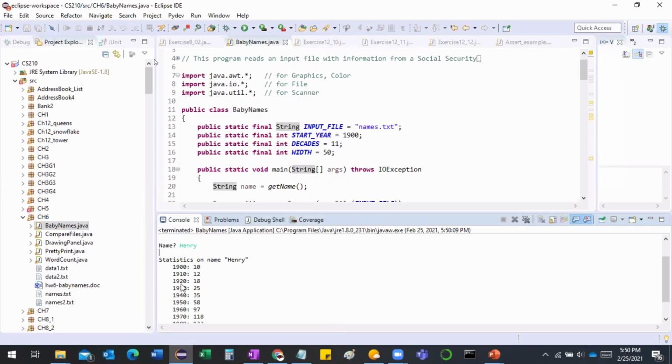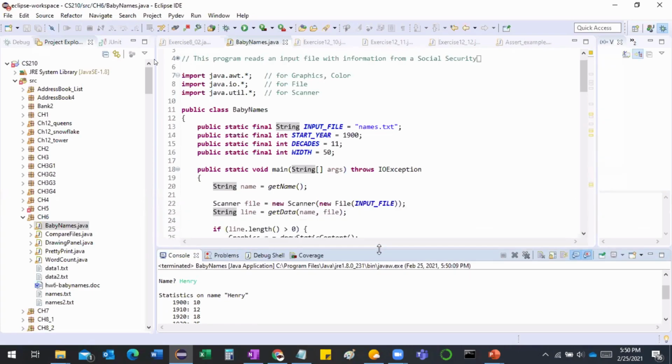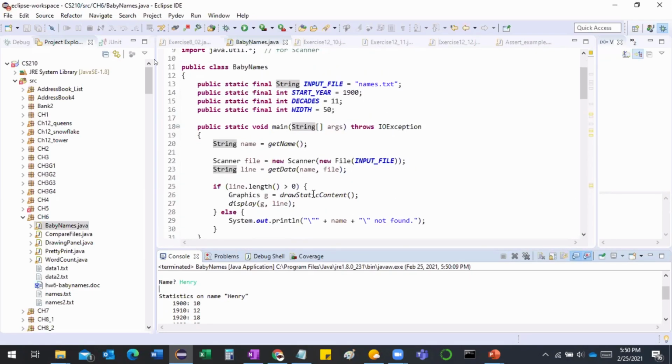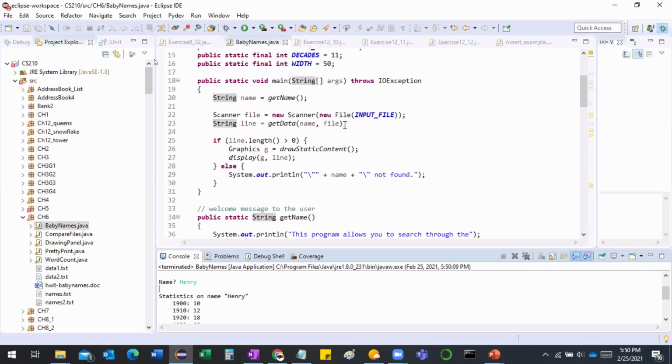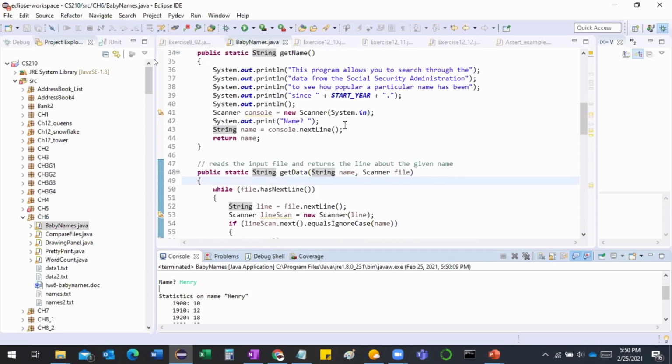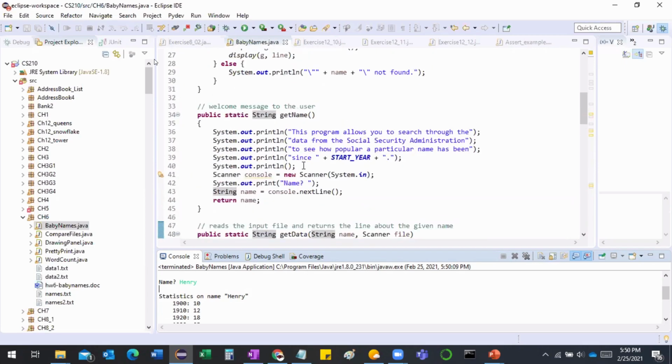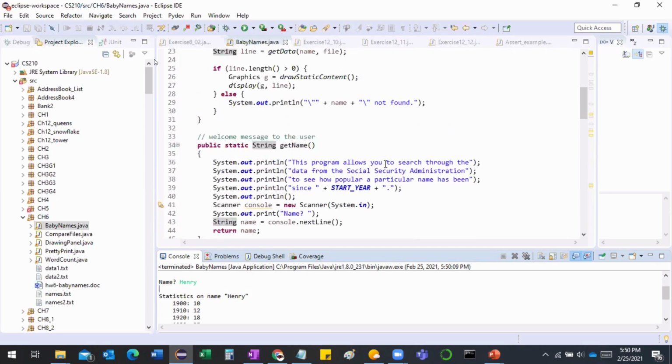So, let's look at the data file we looked at. But with this program, we could get the input of names from the user. It would be a lot of data entry. But a lot of the core logic of this program would remain the same, even if we were getting the data from the keyboard.